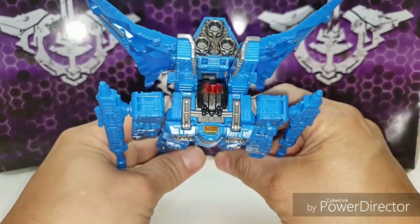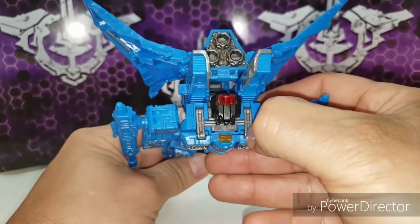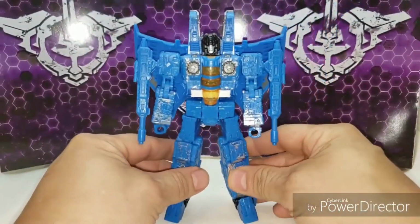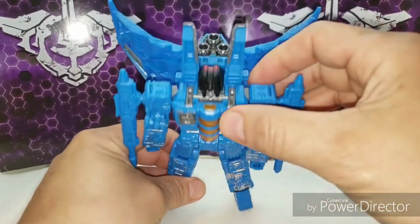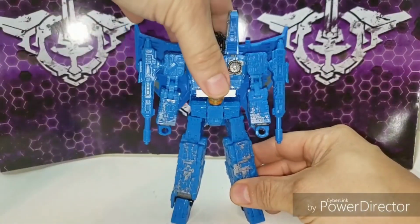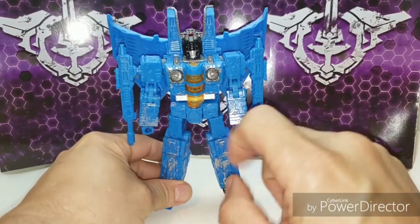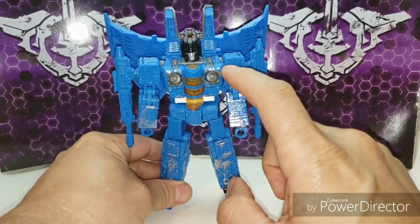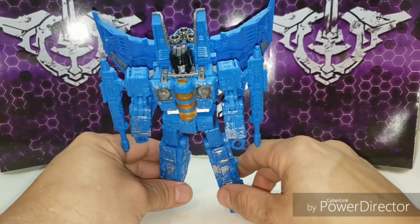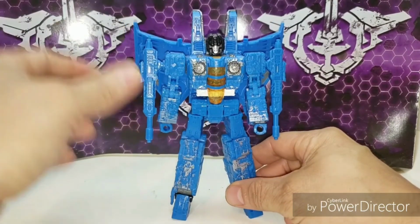But if you look at them, and I don't know if this is typical, but this hinge is bent. Now, I don't know if maybe that's because of the heat through transit or what have you, but it kind of throws the figure silhouette when you're looking at it head on. It looks like this isn't pushed all the way back, and this is bent ungodly. It's like that even on my Red Wing, and I didn't notice that until just now.